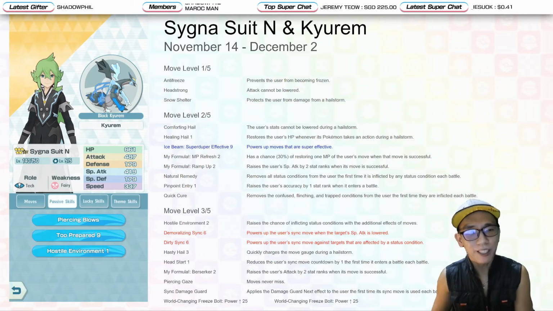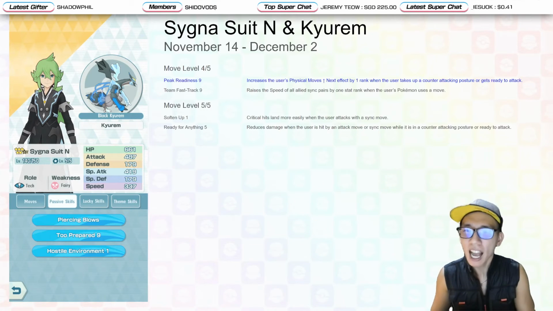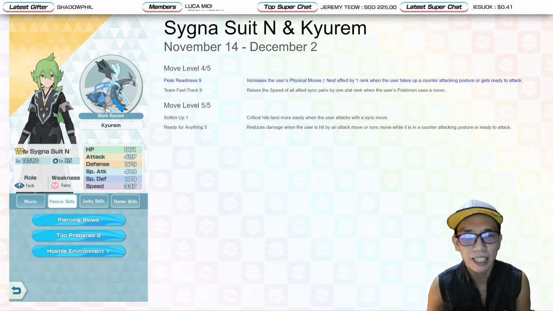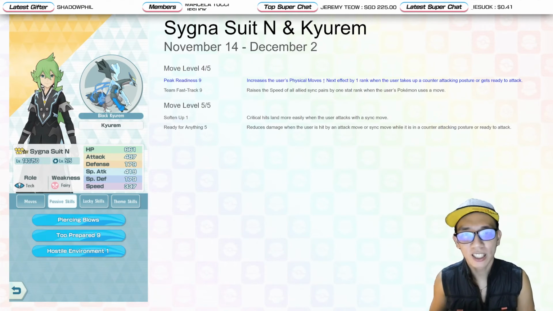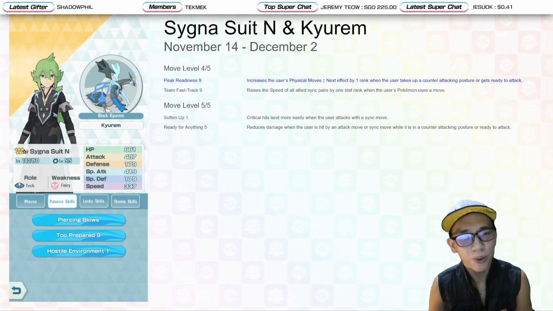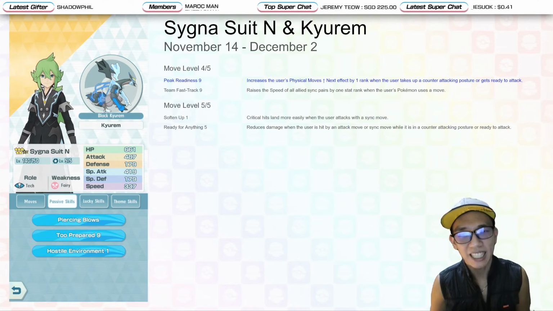This is a Pokefair Scout. And again, Pokefair Scouts now have 5 out of 5 tiles. Which are necessary? 4 out of 5, you get Peak Readiness 9. Whenever you use your Freeze Shock to get to a prepared position, you get a physical moves up next effect, which will power up your Freeze Shock by 40% damage.